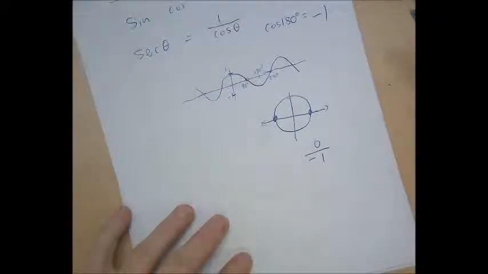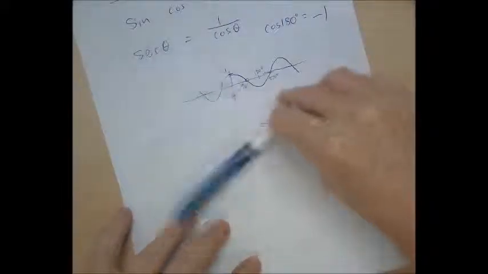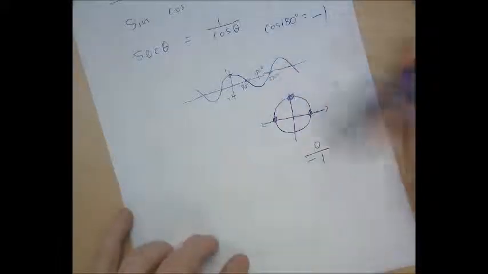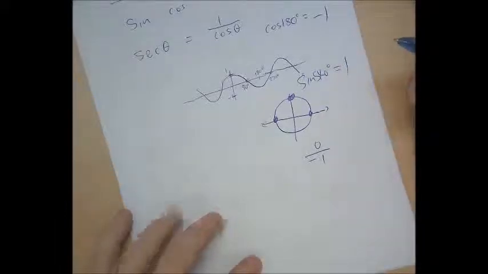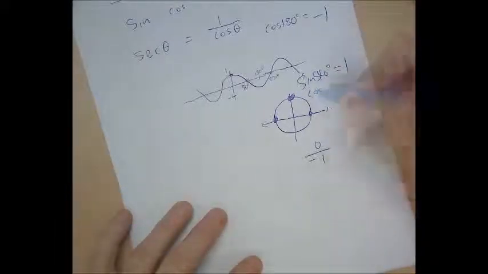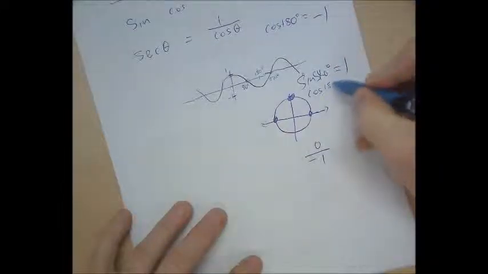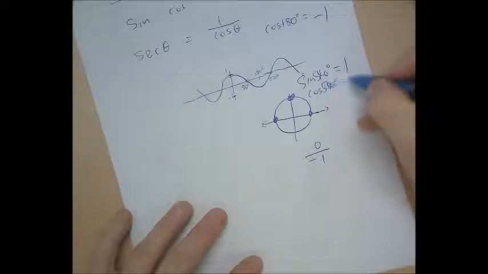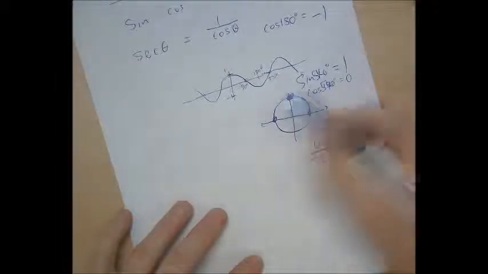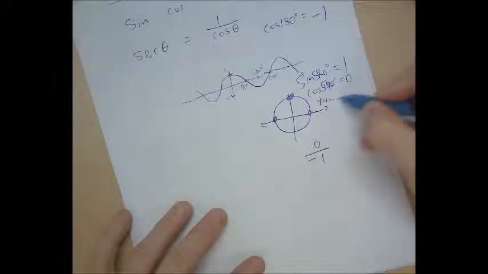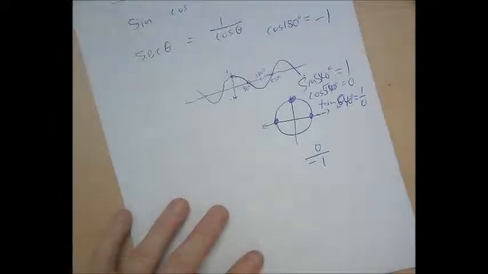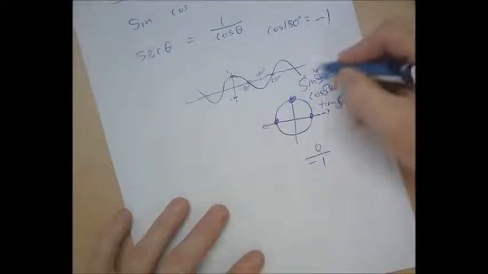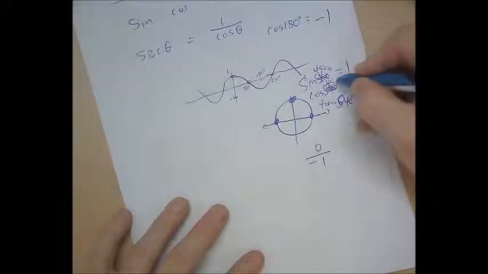So like 540 takes me there. Do you want me to prove that to you? 90, 180, 270, 360, 540. So sine of 540 I instantly know is 1, because sine is just asking how high your fat dot is. Cos is asking how wide, out to the left or right, your fat dot is. So cos of 540 is 0, because that fat dot is neither to the left nor the right. And tan, therefore, is 1 divided by 0, which is math error. Isn't it 450? Thanks. Okay, it's not 540 that gets me there, it's 450.